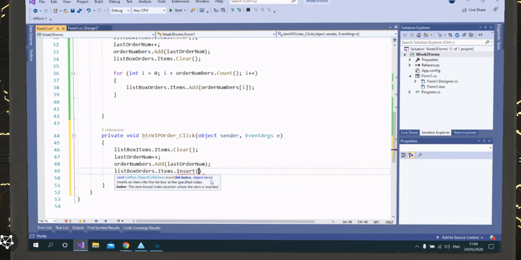So I want to insert the value in the index 0 at the top, comma, and the object is this guy, the current order number, and the semicolon.